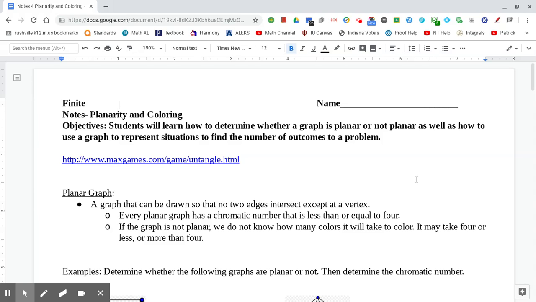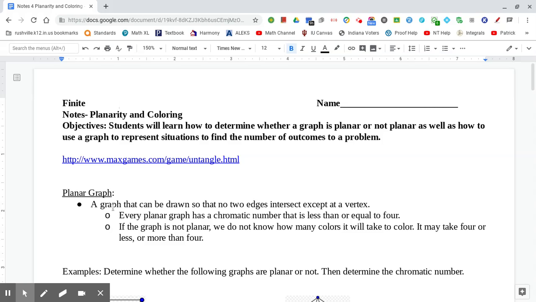I wasn't changing what the graph looked like at all. I mean, I kind of was changing how you saw it, but I wasn't changing anything about the graph, because it still had the same number of vertices, it still had the same number of edges, and the vertices that were adjacent to each other were still adjacent to each other.